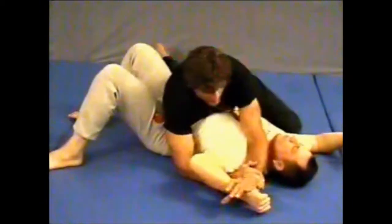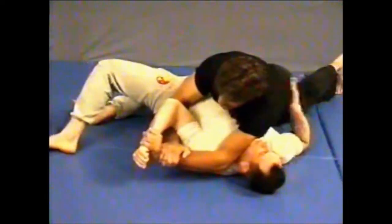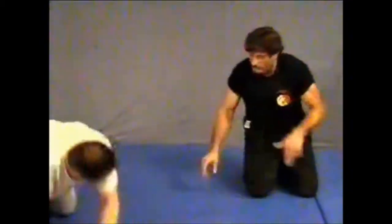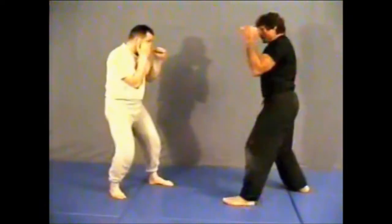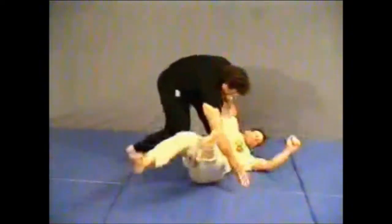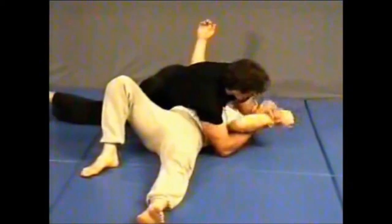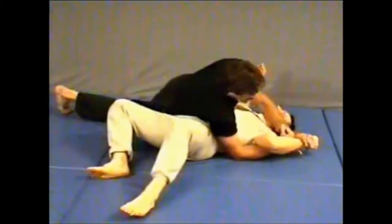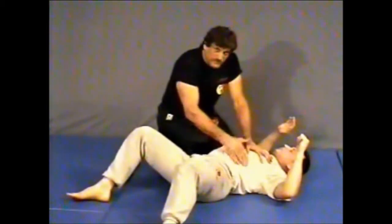I really don't have to use my hands. All I have to do is use my legs like this — just switch it back and that puts the technique on. Now let's do the whole thing one time. Scoop, kick, here — take him over, come down, position control, grab the wrist, grab underneath, lock the arms up, switch the hips, put the technique on. Remember what I said about tapping: when the guy taps, that means let go. Tap means stop; no tap means go.